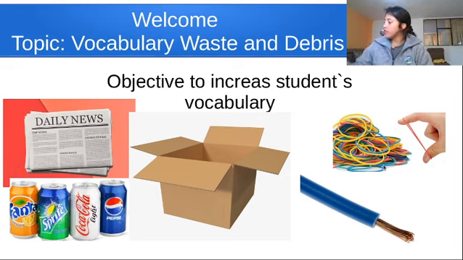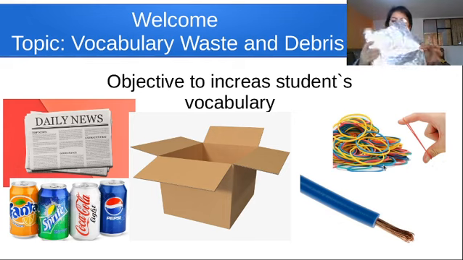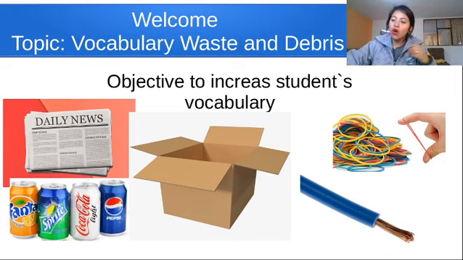Now we have foil. Do you know what foil is? This is foil, and also this kind of paper. Aluminum, this is foil. And do you know what a drink carton is? Here I have a drink carton. Sometimes we have drinks in it. This container is made of carton.